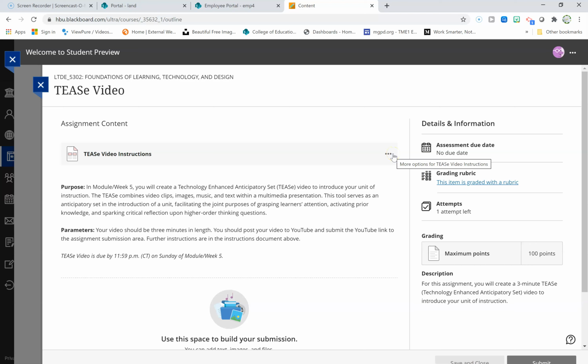It's an interesting assignment because students often tell me that as they're creating TEASe videos, this is an assignment that takes quite a while, many hours in fact, but it's also one of the most rewarding assignments because so many educators have never had the opportunity to create a video of this sort. And so this is a new experience for so many. It will be a new experience for so many within our course. It will be a very rewarding experience, but it's also a time-consuming experience.